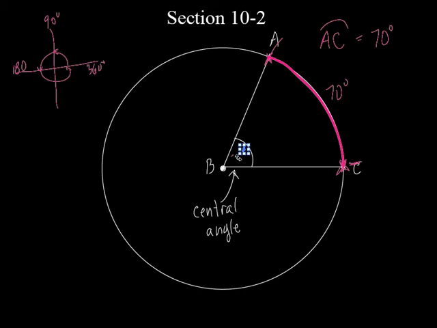So it kind of goes vice versa. If I said that this arc was 70 degrees, what do you think you could tell me about the central angle? That the central angle is 70 degrees. All right, it goes both ways. I think you kind of figured that out yourself anyway. We okay with that? All right, that's the easy part. It's not always quite that easy, but let's do this.